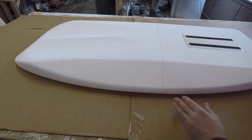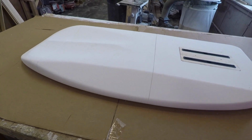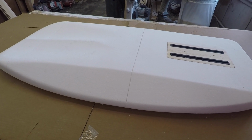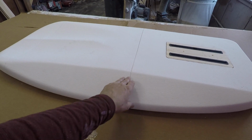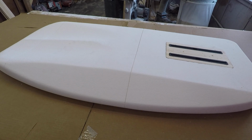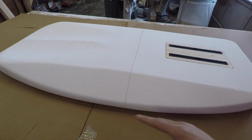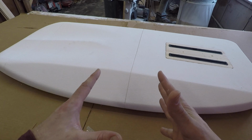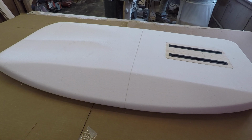and before you get into fiberglassing the whole board, you glue it together. A little bit of a technique there, but it's pretty straightforward. Then the seam is filled, and after that you have one smooth solid blank, and then it's onto the fiberglassing work, just like the other boards. So it's not much different. It's a bit bigger, but it's pretty much the same build process. The only thing that's different is gluing it together, and I've worked that out, come up with a pretty good way to do that.